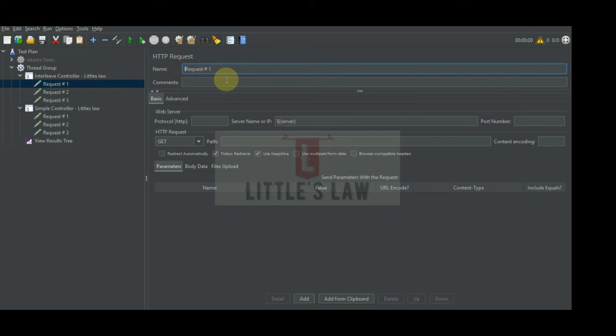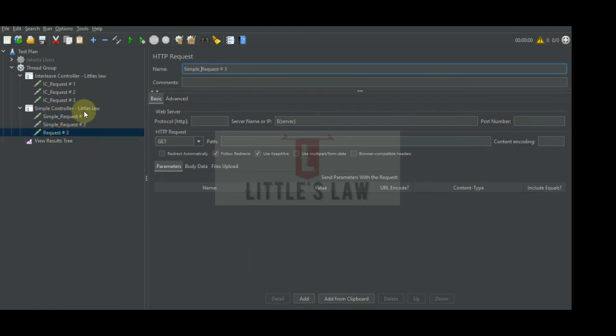So I'm making it as IC, which is interleave controller, and I'll copy this to the other requests. And for the simple controller, I will add the name prefix simple underscore so that we can easily identify which requests belong to which controller.